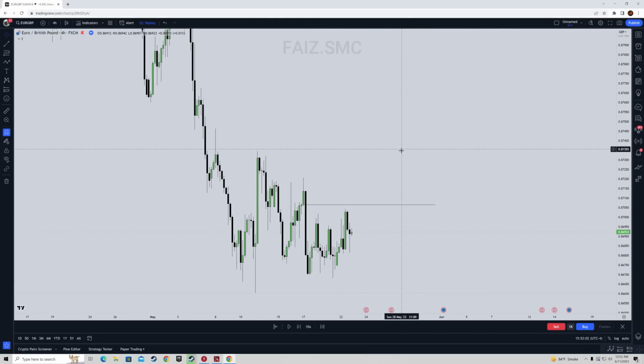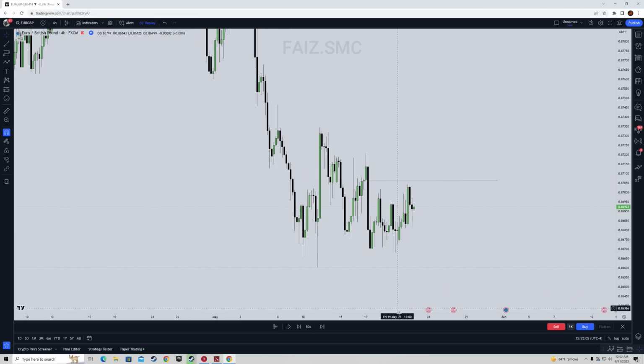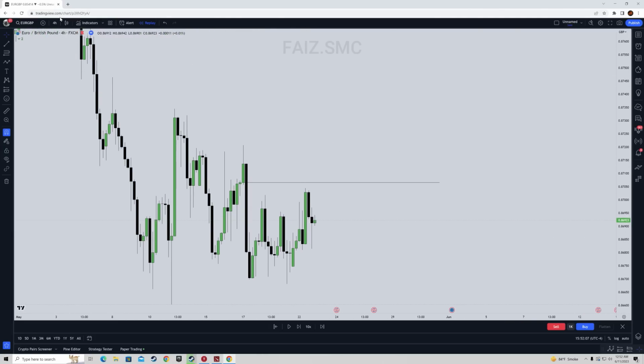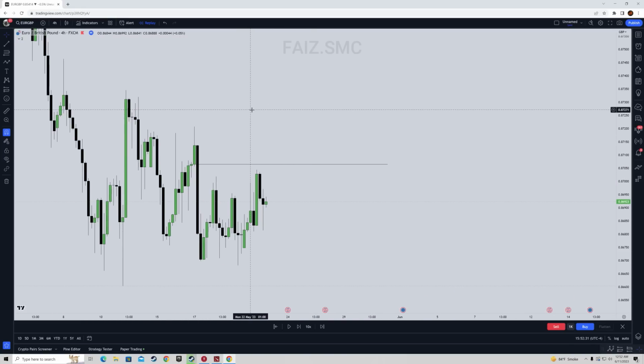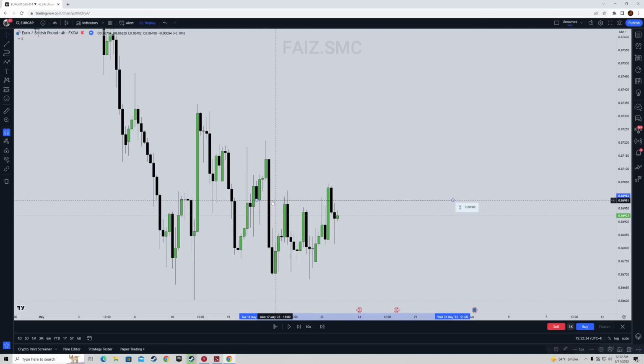Right here, what I have done is marked out the order block. When you are marking out order blocks on the 4 hour time frame, you have to choose the last candle like this. So these consecutive bullish candles, you don't want to choose this on the 4 hour time frame. You want to refine it and go back here and choose the last candle like this. However, when you are going to take your entry, it must be from here, from the start of this order block, the consecutive bullish candles.